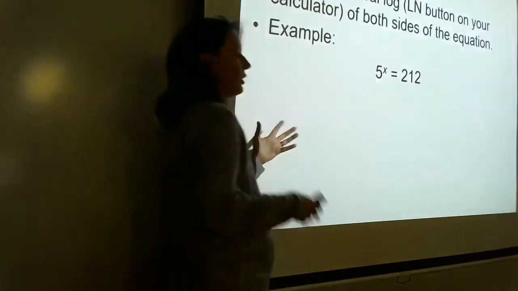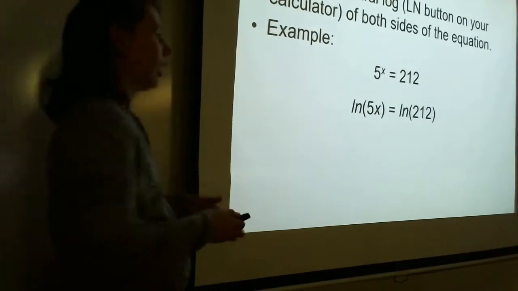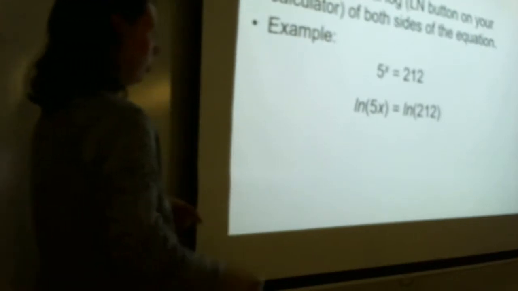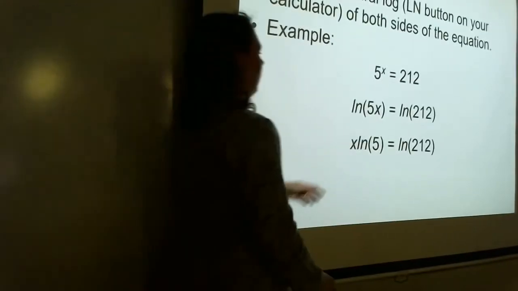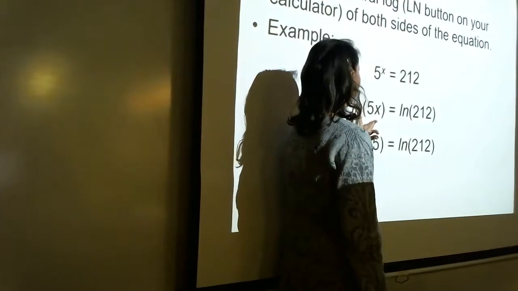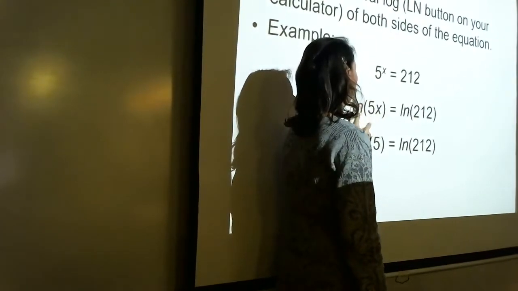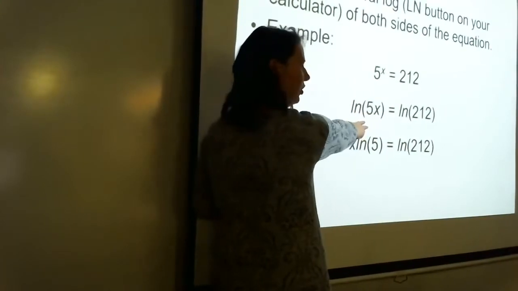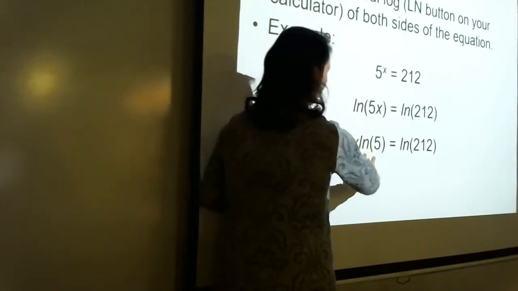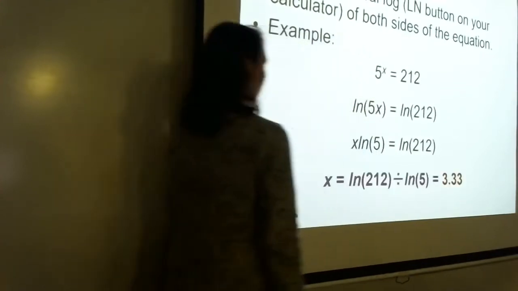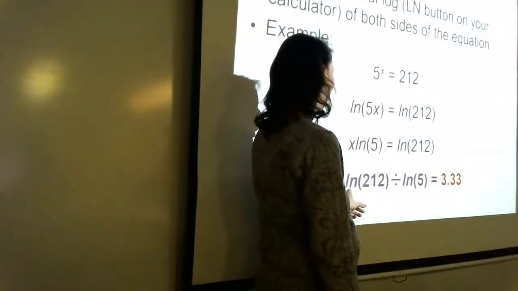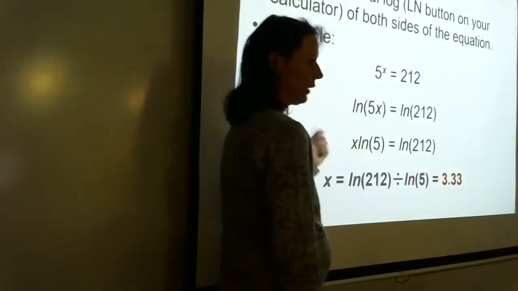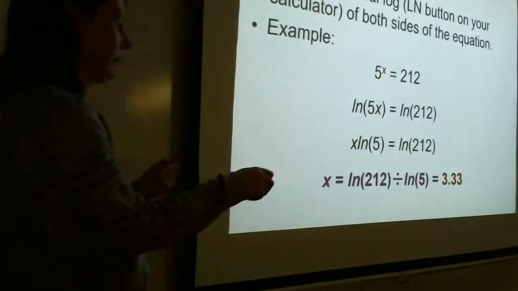Right, so what we do to get the exponent is we take the natural log of both sides. And now we can rearrange this and use our log rules. So if we say ln of 5 to the x, ln of 5^x equals ln of 212. Now we're just rearranging this using our log rules, which you don't really need to worry about as long as you understand the method, right? x is equal to the natural log of 212 divided by the natural log of 5. Okay, that's how you would solve for that x.